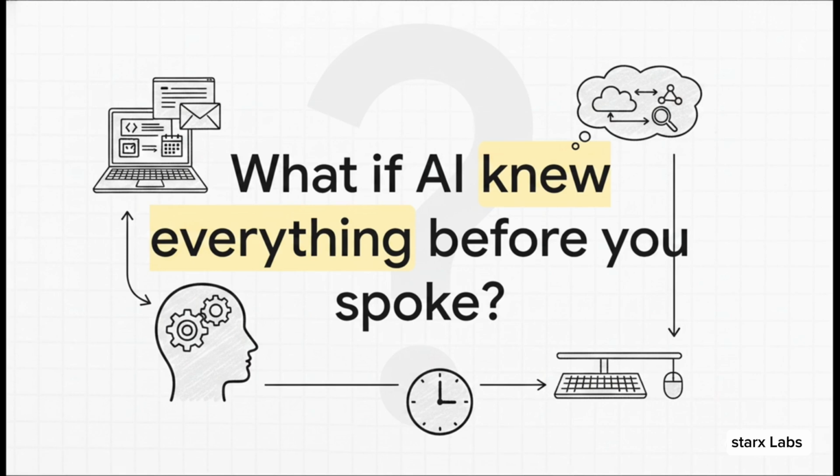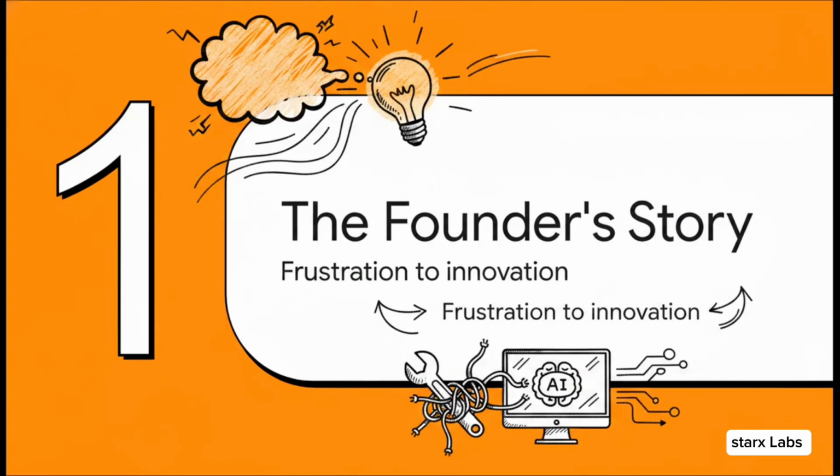But what if your AI knew everything about you before you even said a word? What if it had already read your emails, checked your calendar, and scanned your code repositories before you even sat down with your morning coffee? That is the promise of OpenHuman. It completely challenges that standard model of starting every single chat cold. Let's jump into Section 1, the founder's story.